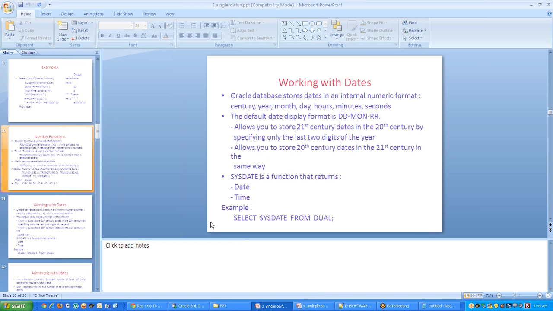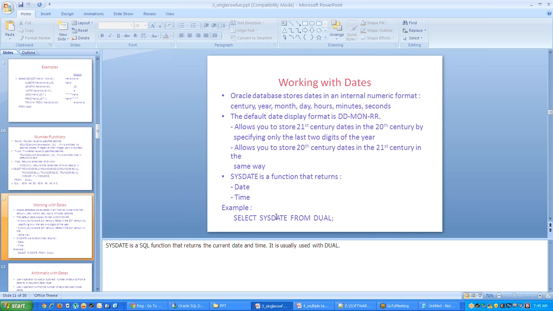So working with dates, in most programming languages, whenever dates come into the picture, we always face a lot of issues because each and every country has a different format, isn't it? If you consider the US, they start with the month. If you consider India, they start with the date, and even the separation characters differ, right? So every country has its own date format, but while storing data in the database, it should always be in a specific format which your database can understand. For that purpose, we may convert the data into a specific date format and then store it. So whenever you're dealing with dates, you should take much care.